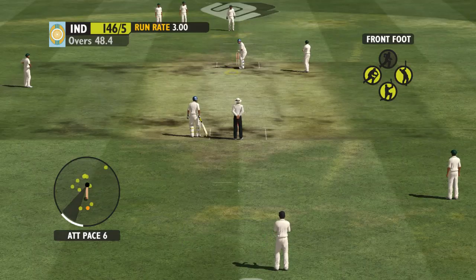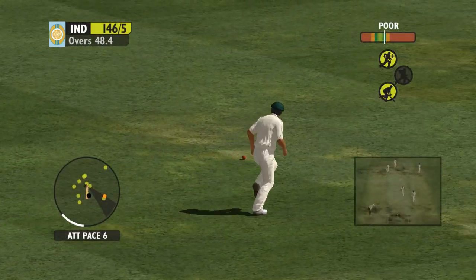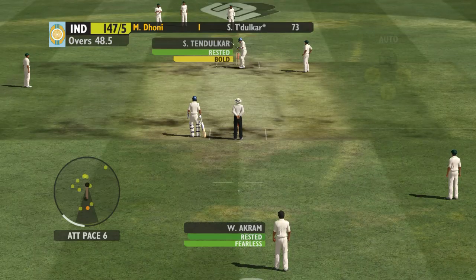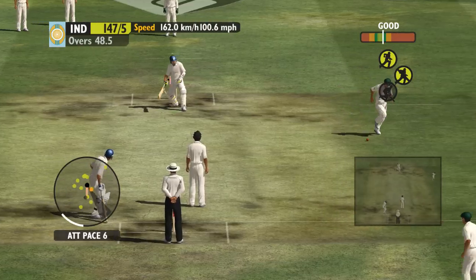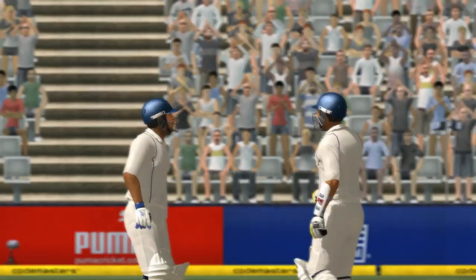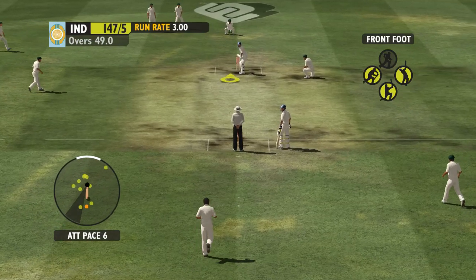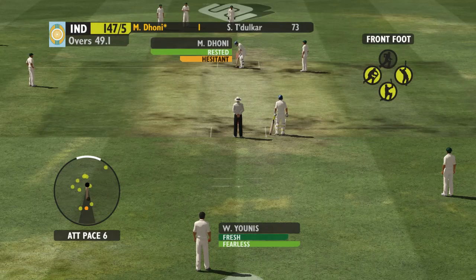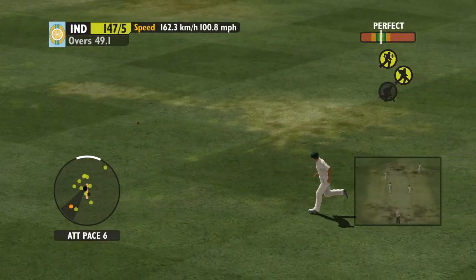Good over for West of Wall there. Was the true Dhoni is not playing ODI cricket, so now he doesn't want to. He's keeping it very tight out there. He's bowled a really tight over there. The seamer to start a new over then. No ball. One ball to Sundries.